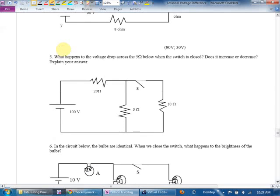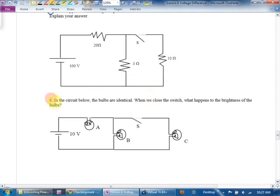Five is nice, so ask yourself, what happens to the voltage in this 5-ohm resistor when we close the switch? These are the kind of using principles of physics to explain questions. And especially they love stuff like number 6, where they say, if every bulb is identical, what happens to the brightness of the bulbs? Now, here's what I would do to solve number 6.